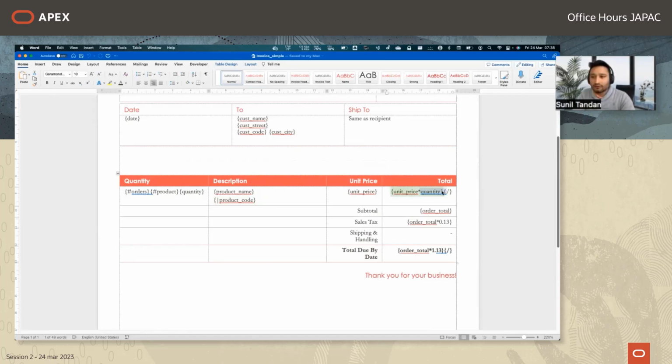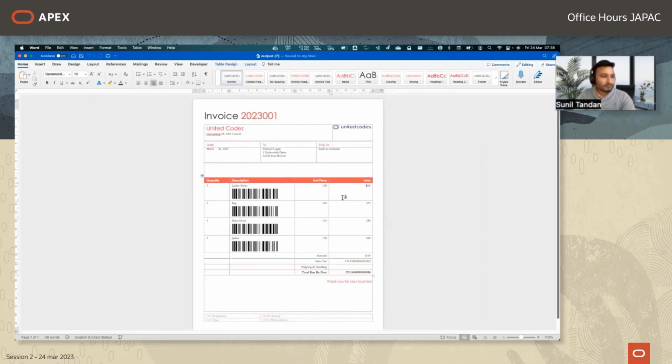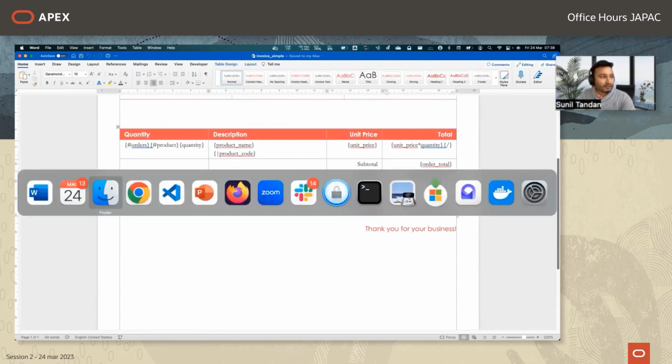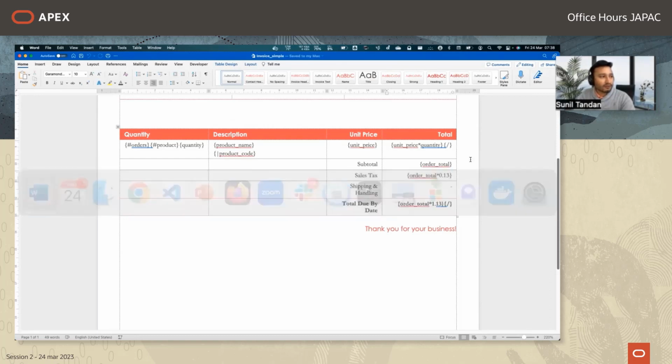AOP allows you to do extra operations or simple calculations in the template itself. So the total is 360. We also have an unformatted text here, but we can use a format tag to format it. Okay, so that was for looping.